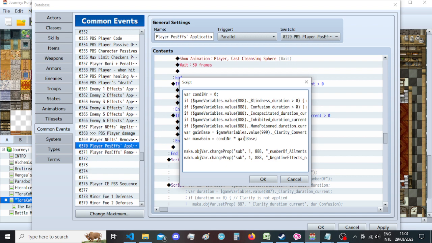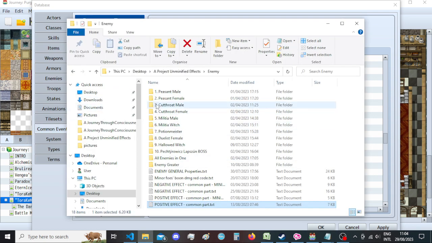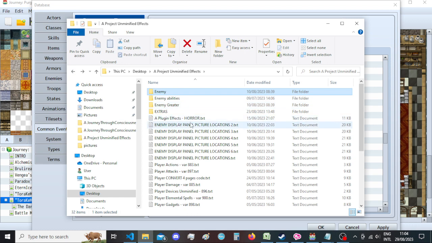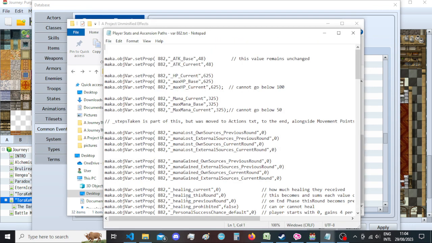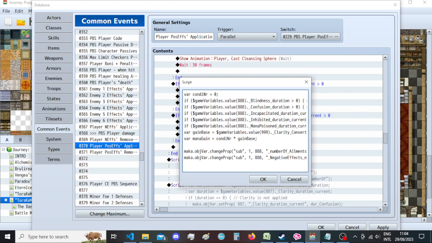Alright. Do I have a checker when player gains mana or something? And then I need to go back to stats. And in the stats there is mana current. Wait, actually there's this one.